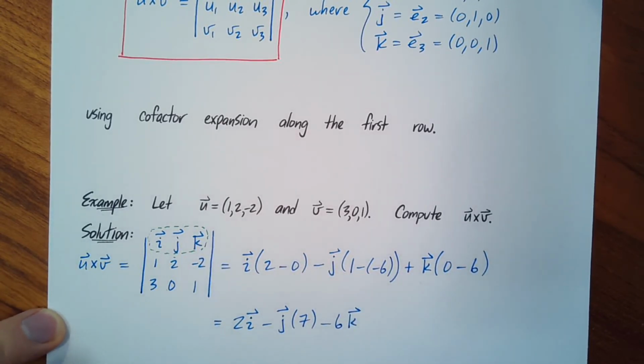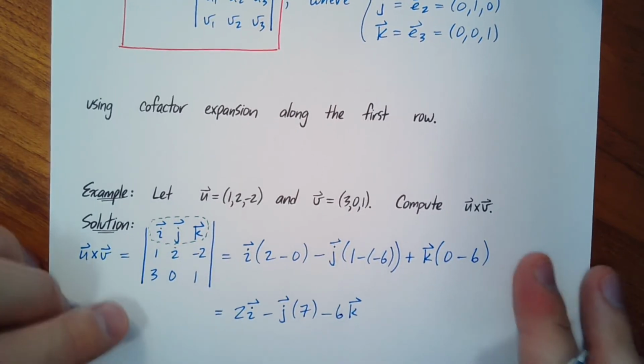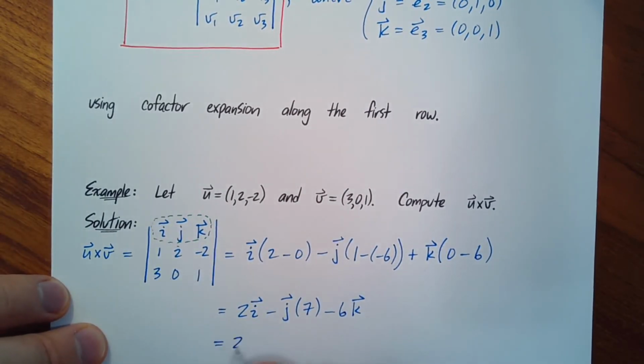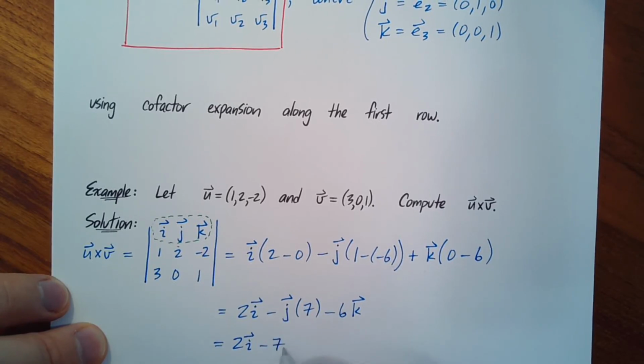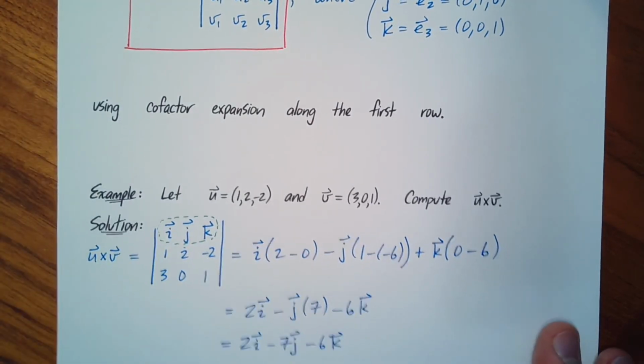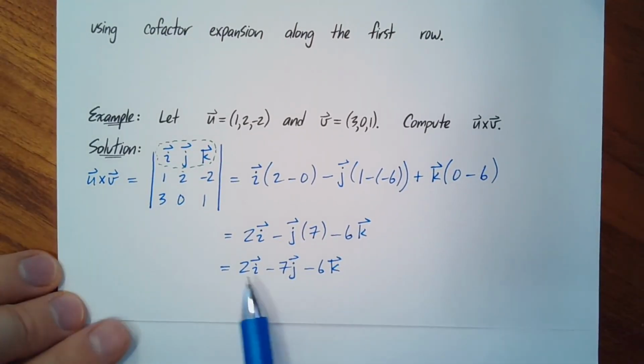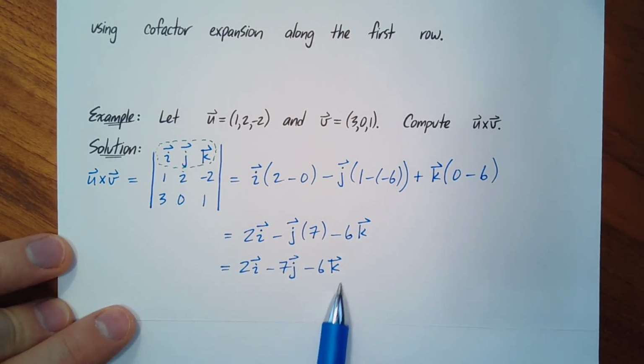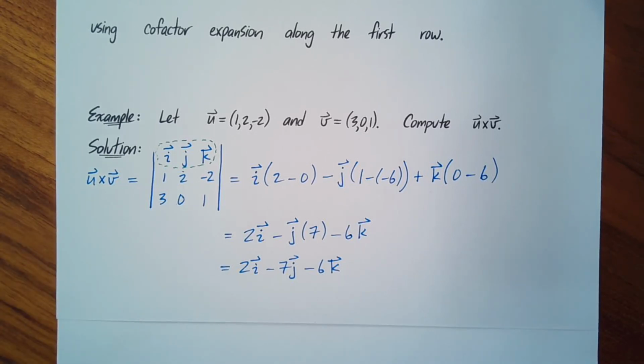I've kind of left this middle term still with a little bit left to work out because we spent this whole step just worrying about that. But now that you have minus j times 7, we can just write that as 2i minus 7j minus 6k. So that's actually a perfectly fine way to leave the answer, because in the ijk notation, as it's sometimes called, this is a valid form to express a vector. You're writing it as a linear combination of the standard basis vectors i, j, and k.